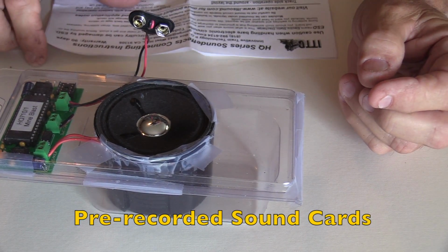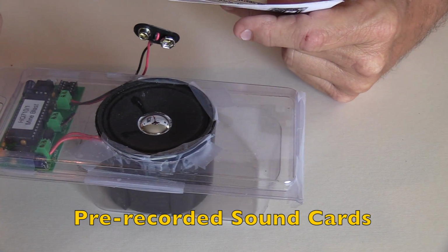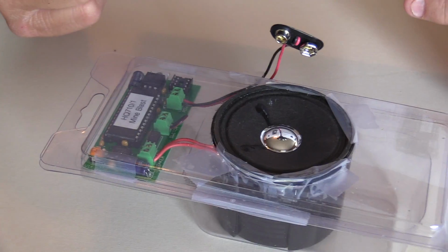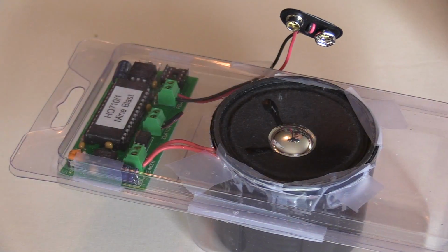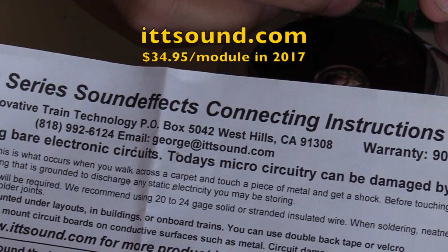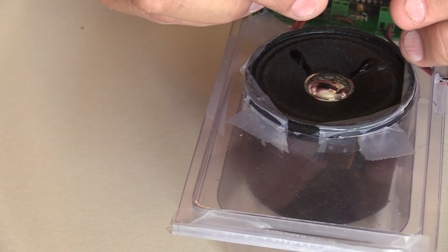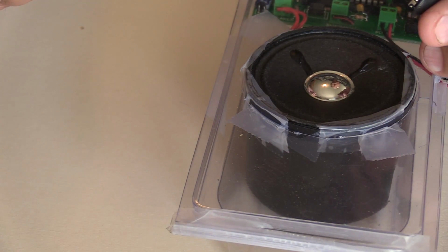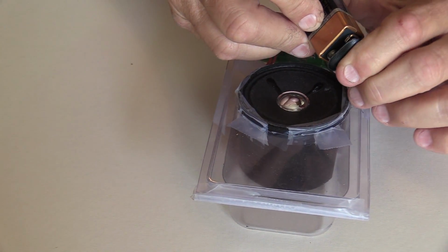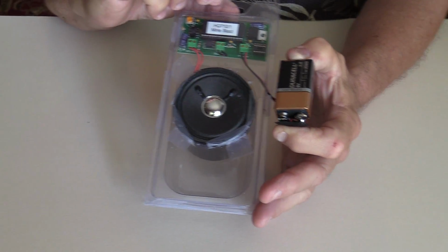This particular unit here, and I use a lot of these little cards. These are from Innovative Train Technology, and they're in California, and they have all kinds of recordings. They've got a lot more recordings now than when I did these, but I wanted to put in a mining operation, and I've always loved this particular sound. It's called Mine Blast, and I'm going to turn it on. And it brings my mind alive.